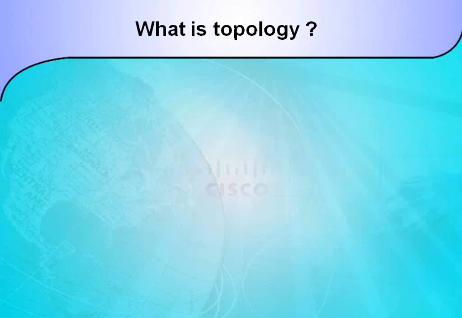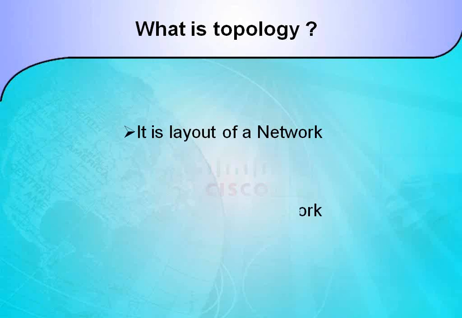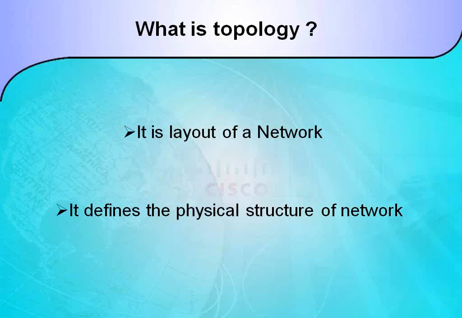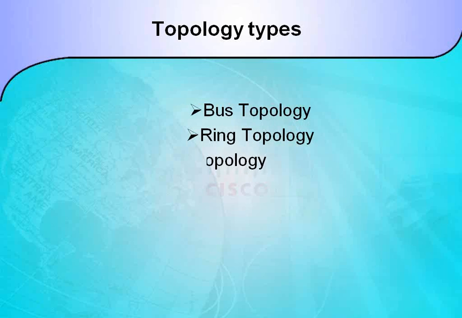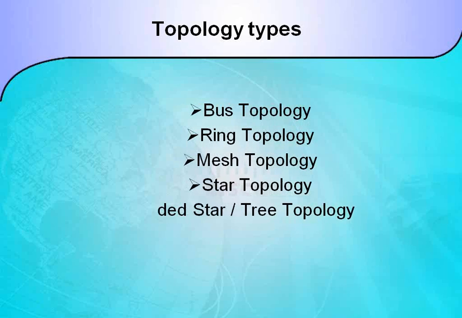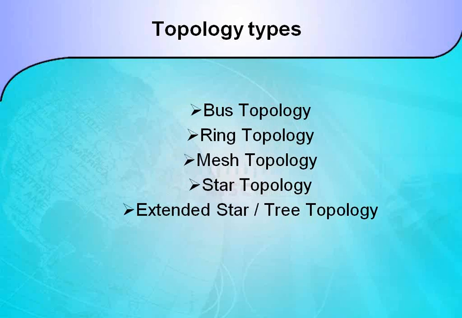Right. Now, how do you understand a topology? Network topologies? Not sure. Okay, network topology refers to the diagram of your network, the layout of the computers and devices in your network. Simply speaking, it is nothing but the shape of your network. It defines the physical structure of the network. We have topologies like the bus topology, ring topology, mesh topology, star topology, and extended star topology. So many are there.